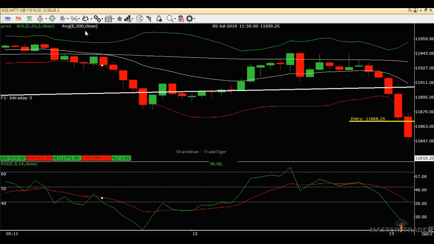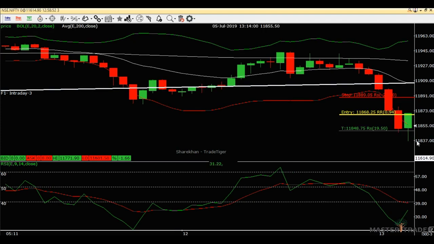So let's see if we get an entry. Okay, so we do get an entry. Stop loss will be 20 points, not more. Okay, this is my stop loss. First target will be 20 points, which again happens in the next candle itself. Okay, I'll just keep it like that. And right, so 20 points target is done.